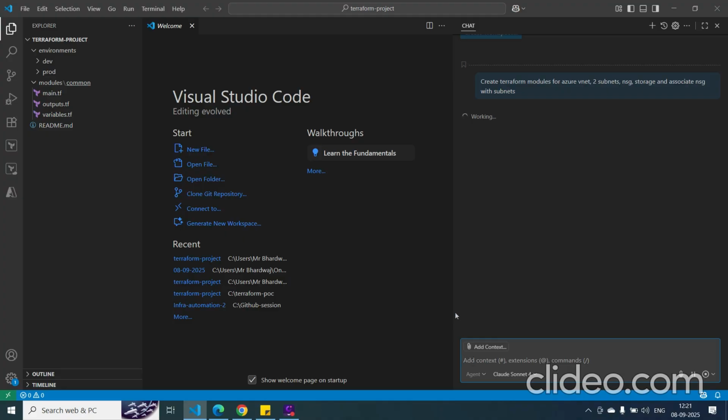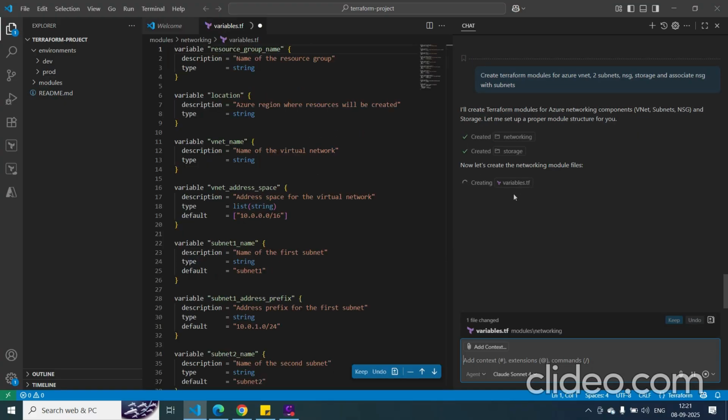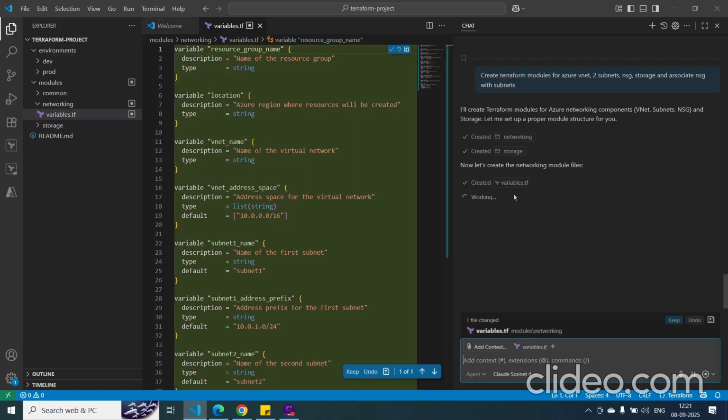Whatever we did earlier manually, now we are creating the module and everything from GitHub Copilot by using a prompt. We are just providing a prompt, and it is creating whatever we are expecting. So we are simply asking Copilot to create a Terraform module for Azure Virtual Network, VNet, subnet, NSG, storage, and associate it with the subnet.